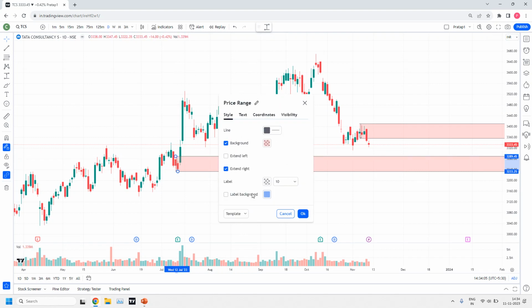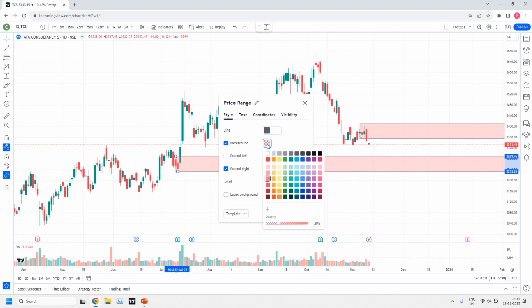Now you get the properties. In case your TradingView chart has this blue color enabled even after drawing the zone, it is still active. You have to click on this cross button and then double click on this zone. Now you will get the properties.